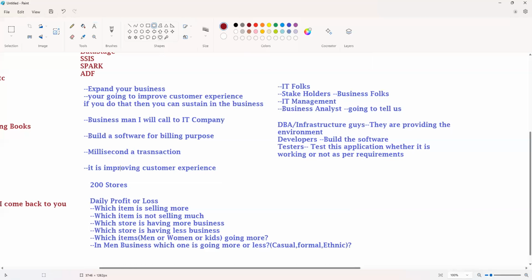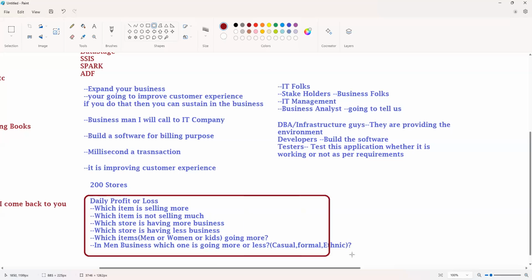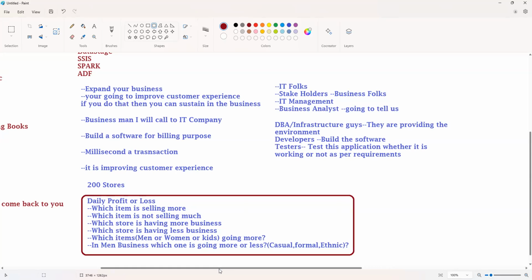Yes, this is the business requirement. What is the need of it? To check the profit, the performance, whether it is profitable or not, we have to segregate the parts. Analyzing the data.